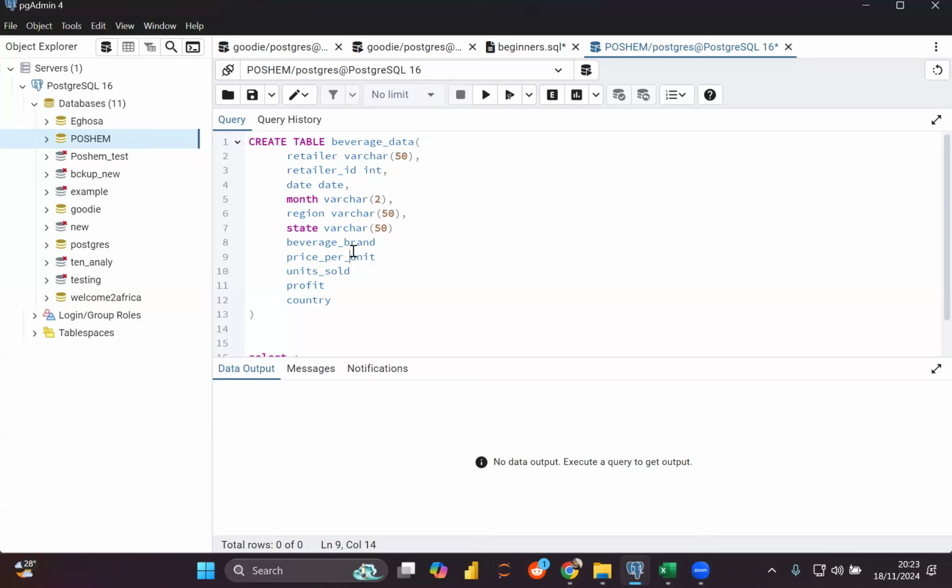Instead of varchar, because with varchar you always have to set your limit. It's like saying it can be this many characters long, but not more than this. What if you set a limit and there's data longer than the limit? So you can just say text if you are not sure how long the characters in your column might be.